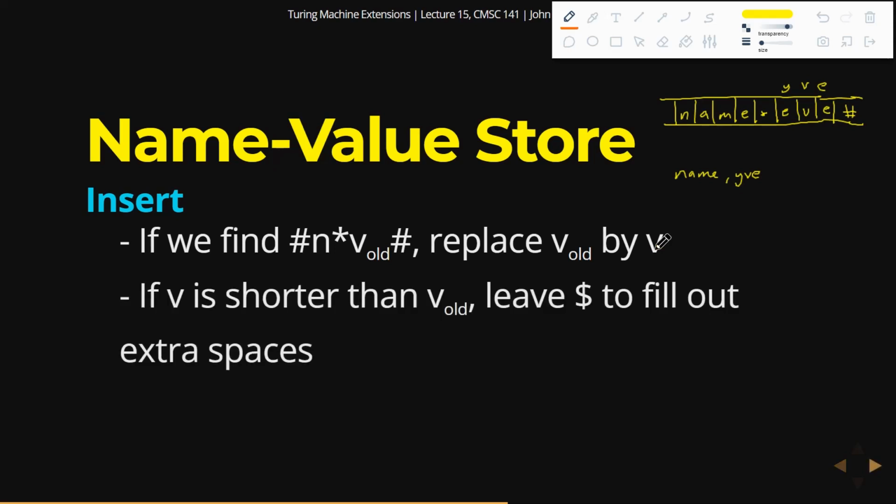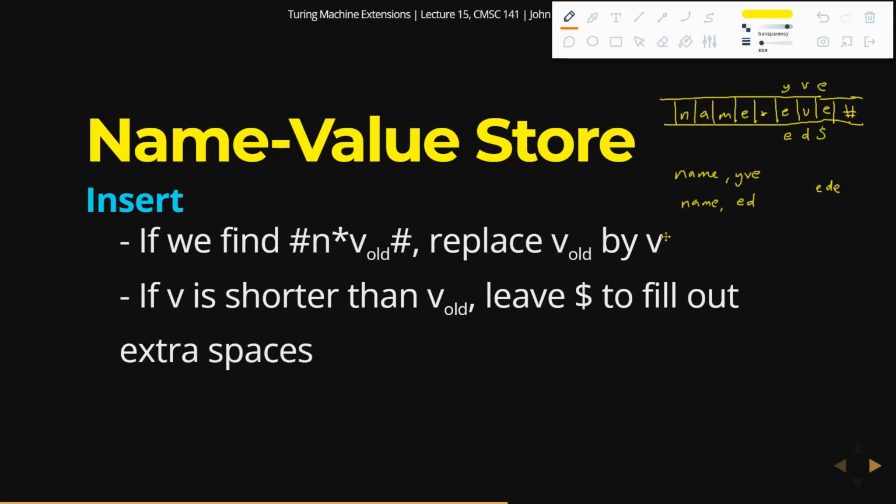But what if the new value is shorter, like name is equal to say ed. Okay, so if you just replace this with ed and you don't take care of this, it will become ede, which is wrong, right? So instead you leave blanks to fill out the extra spaces.